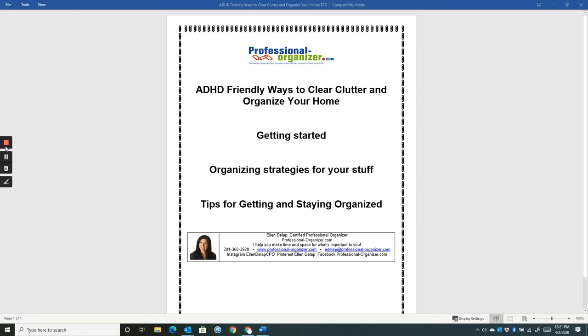In the times of the pandemic, we're now working from home, schooling at home, and integrating life and work. We're taking a fresh look at our surroundings. And it may have been something you've been planning to do for a long time — get organized — and you're feeling a little overwhelmed and baffled by it all.